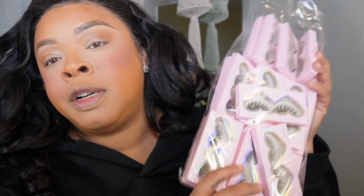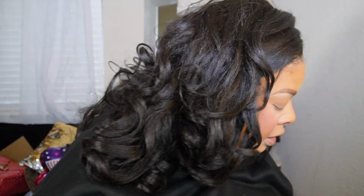And then I ordered these lashes off TikTok Shop, so I'm just gonna use those. I remember when the Lily lashes used to be a thing, and people were paying like $20 for a pair of lashes. I'm people. I would get the lashes and wear them and then try to rip the glue off so that I could reuse them a second time, and the whole damn lash would just tear in half. After the third time doing that, I was like, I'm not paying $20 for one pair of lashes anymore.